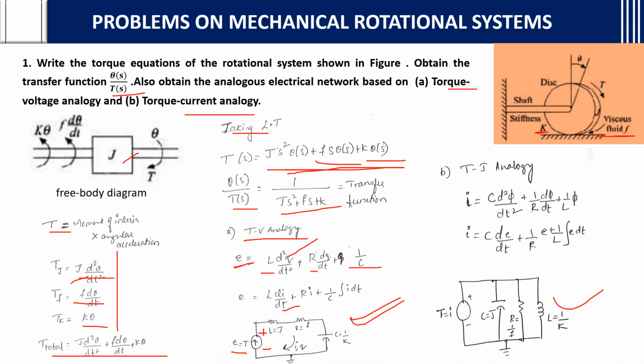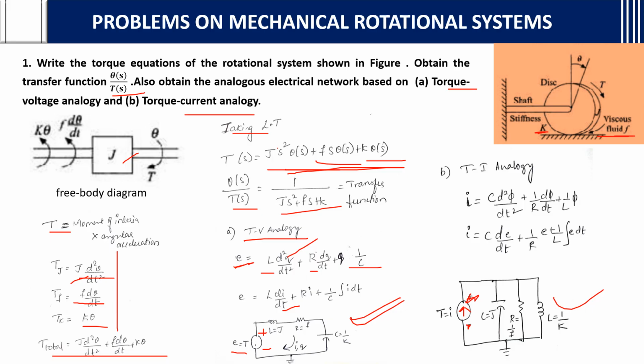See, torque voltage means in this way we should write, and torque current means this way we should write. This should not be there. Torque voltage is plus minus we should write. Let me clean this out, 1 minute. Just erase this. This is not there. This is torque voltage, no? So the voltage part should be here, and torque current means current we need to take here.